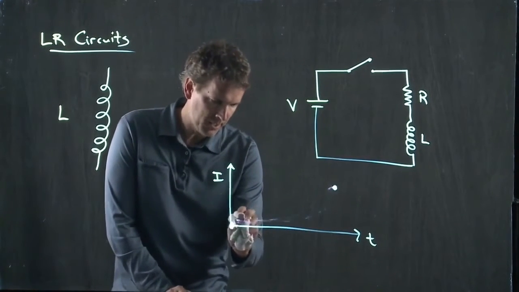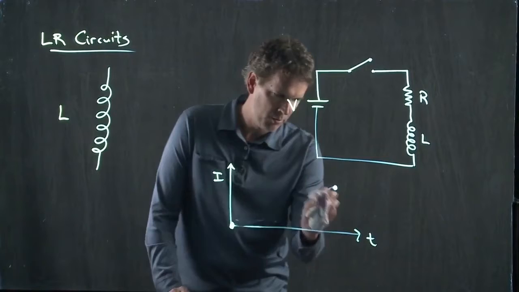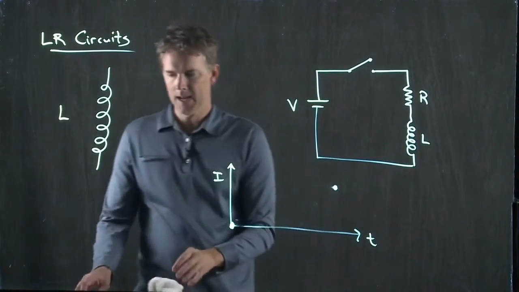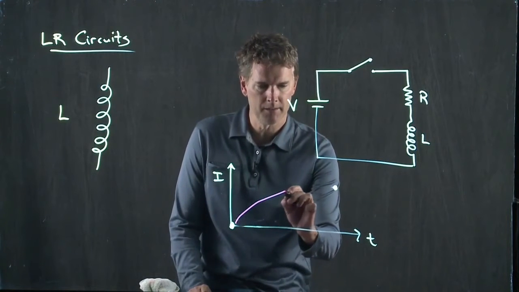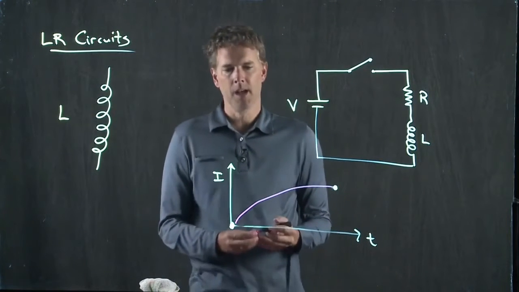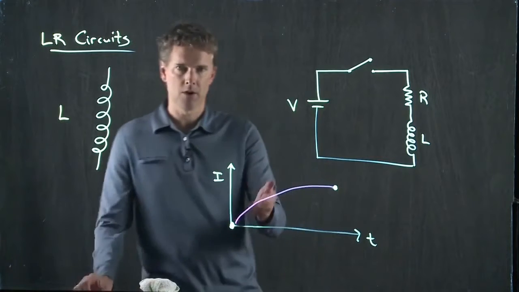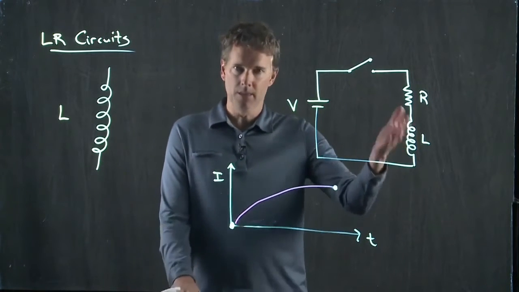So you probably already recognize the answer. We, of course, need a curve, but it has to curve the other way, right? It's going to start out sort of strong, and then it's going to level off. And this is exactly what the current is going to look like in this system.